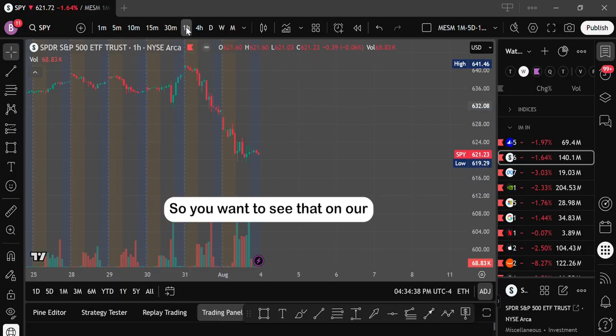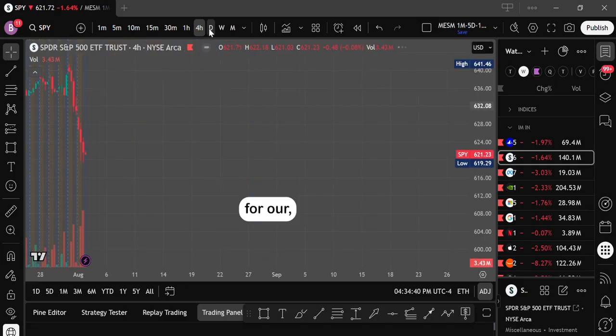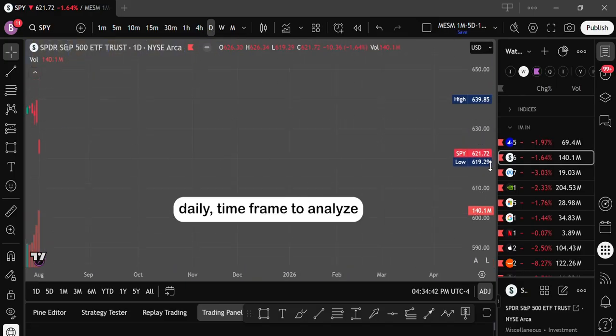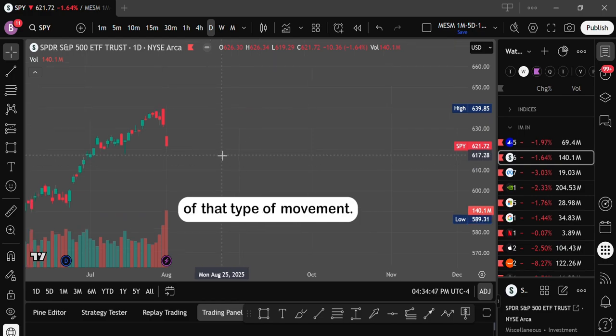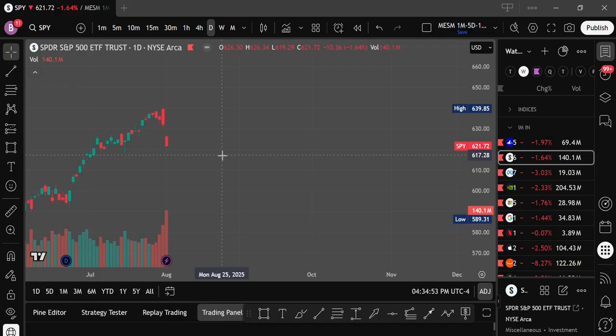So you want to see that on the hour, 4 hour, or daily time frame to analyze that, to be able to take advantage of that type of movement. That is kind of how my community benefits from stock options. But we have the ability to get in day trading, scalping, swing, leaps, right?